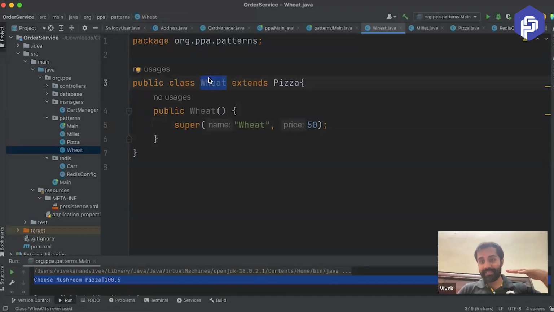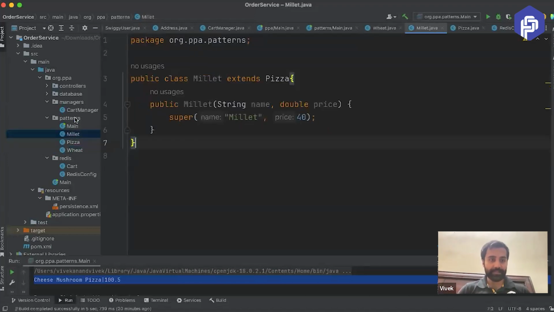Base, the pizza base is just like your base condition, right? I can say that I want a pizza in which there is a wheat base and there is no topping. I'm health conscious. I don't need any topping. I just need a millet base. That's it. Just give me that. I'll eat it with whatever herbs I have. So what I'm going to say is that everything for me at the end of the day is pizza. Even just the plain base is also a pizza. So wheat itself is a pizza. Millet itself is also a pizza.